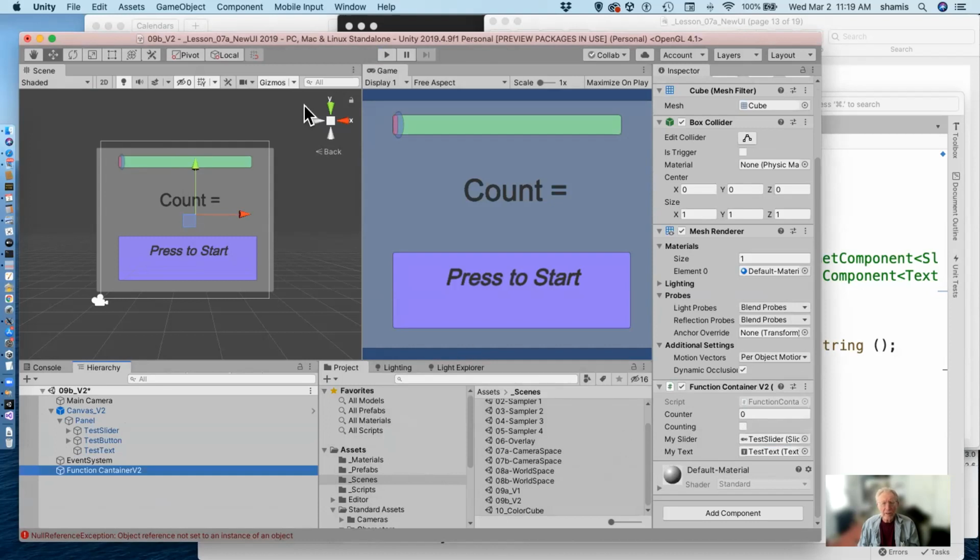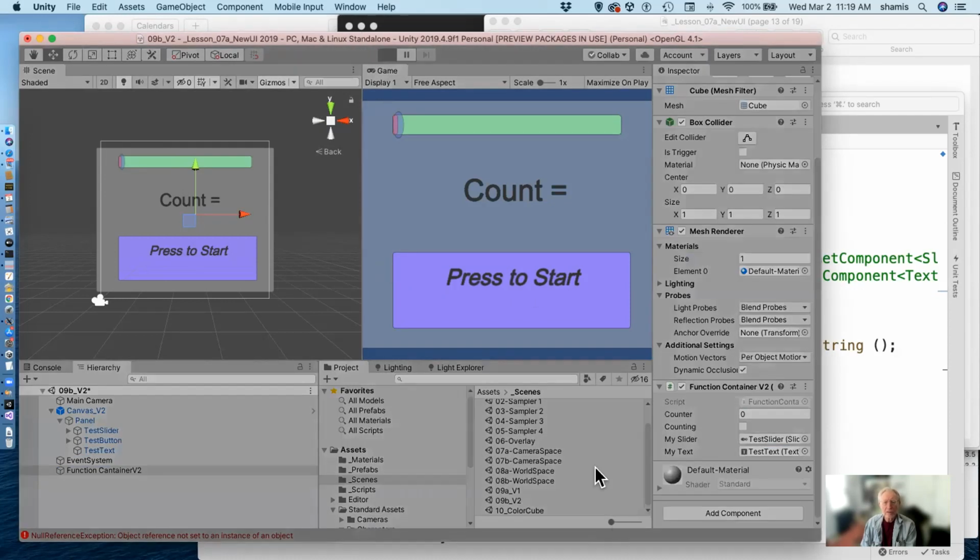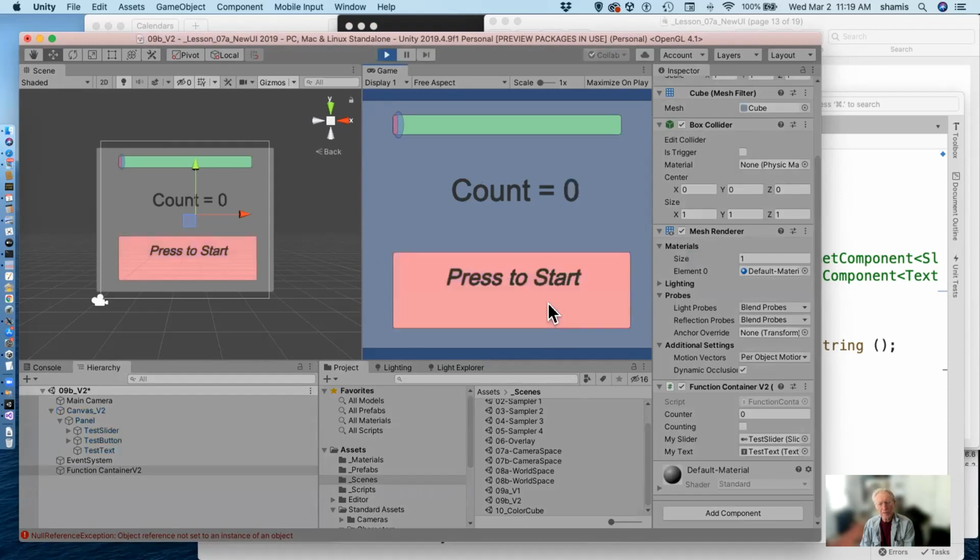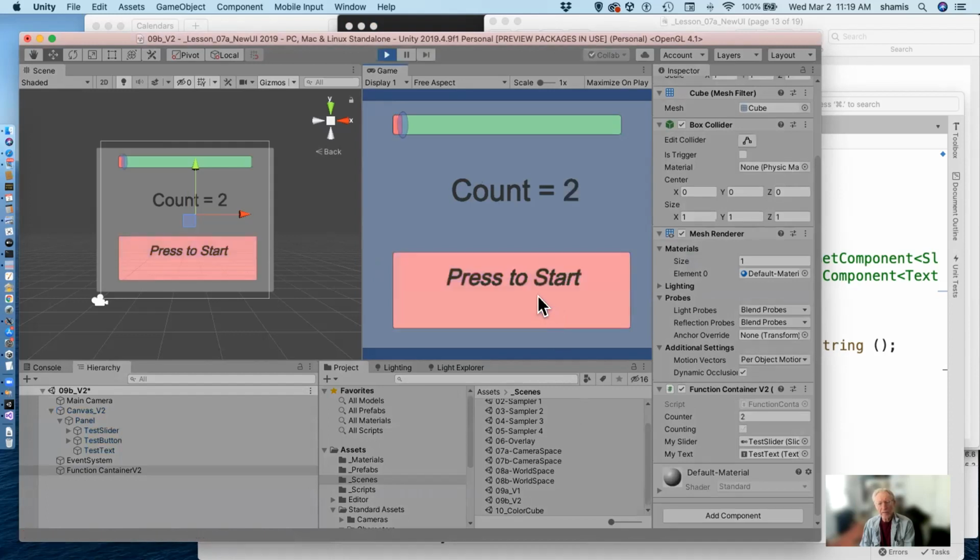And now this is going to run just fine and behave exactly the same way the other one did. Even though I have that console with the null, let me start it. Everything else functions appropriately, and I can press the start button and it counts. And when it gets around to 100, it stops.